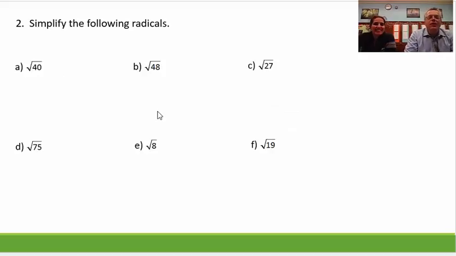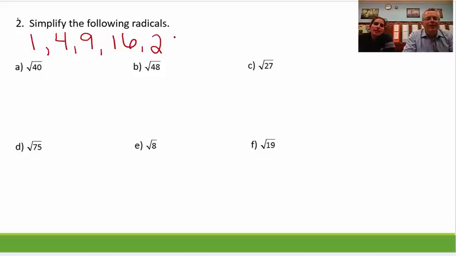So to do that, we need our perfect squares. So these are going to be our friends. Perfect squares. So the first perfect square is 1 squared is 1. 2 squared is 4. Then 3 squared, 9. Then 16. 5 squared is 25. 6 squared is 36. Then 49. And then it goes on and on. So we're going to use these to simplify square roots. So we're going to show you how to do that.